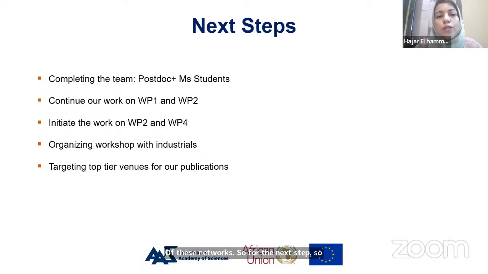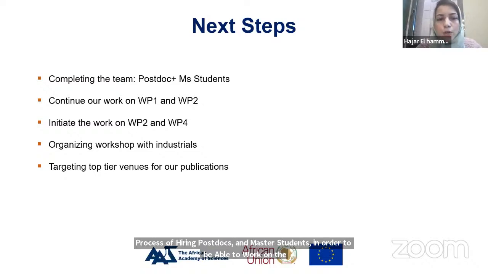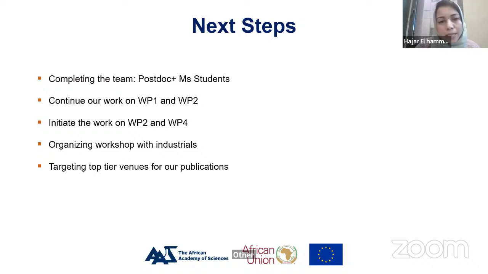For the next step, I planned for my project to have a postdoc, PhD students, and also master students. So I am in the process of hiring postdocs and master students in order to be able to work on the other work packages of the project, which deal mainly with the energy efficiency and the economic aspect of non-terrestrial networks.